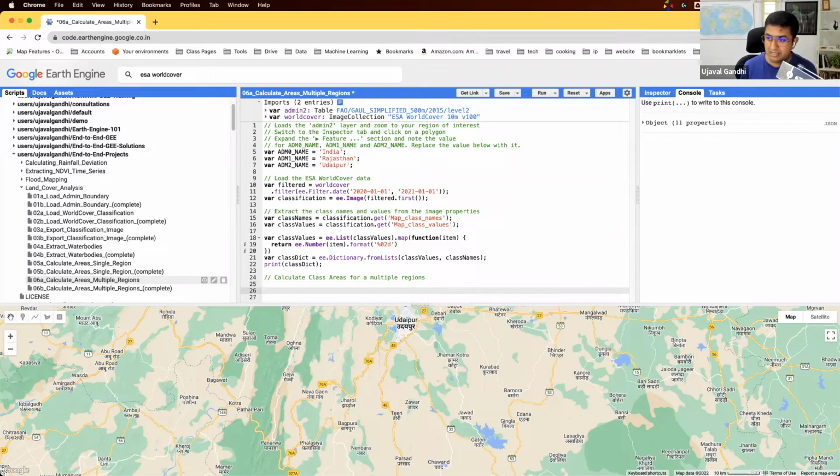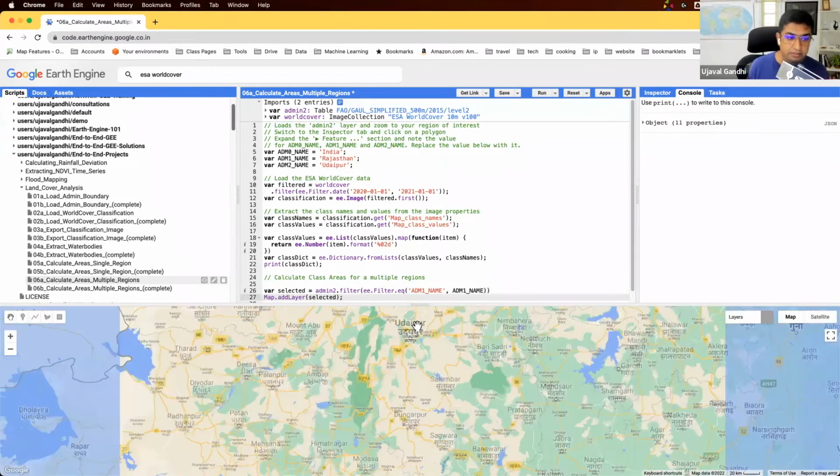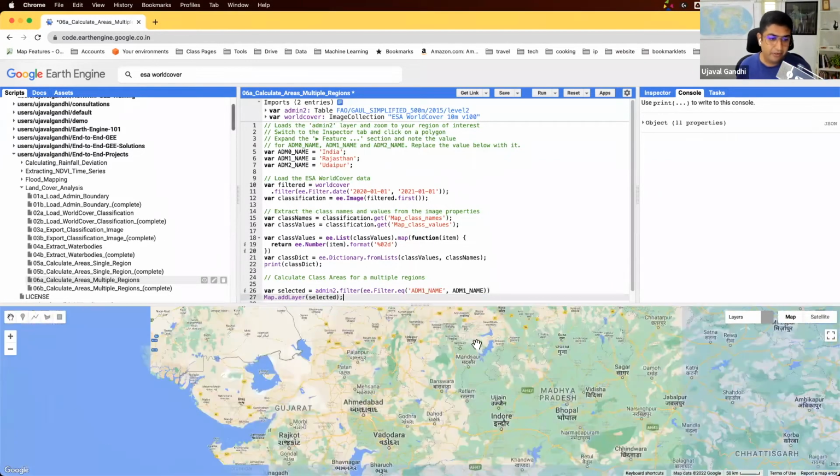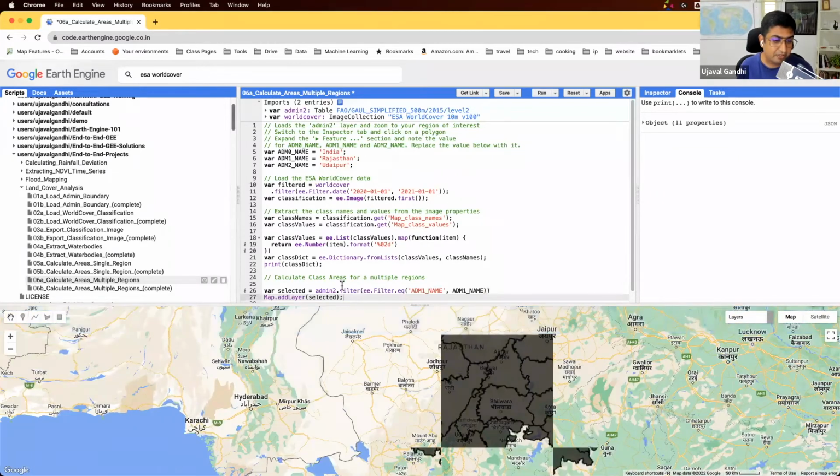So here I'm going to scale this to all the districts in a particular state. So we'll apply a filter and say, take our admin two collection, which is all the admin two regions in the world, and we'll filter it to the admin two name, which is this one. So admin one, I'm sorry. We'll filter it to all the admin one name of this. Let's see what this is. This will contain all polygons for all the admin two regions in this particular state.